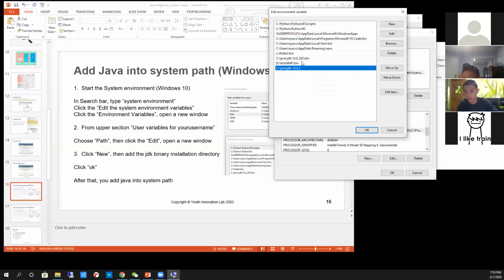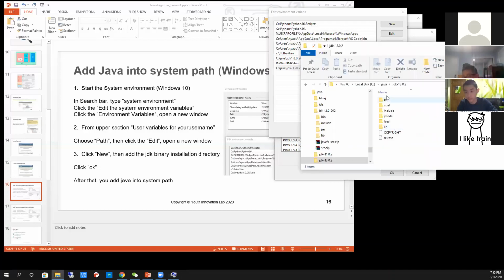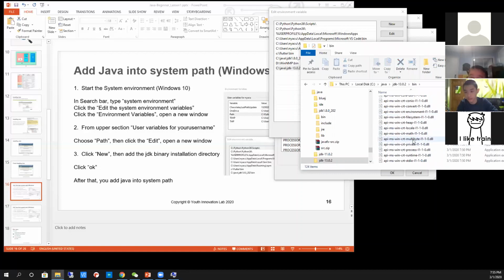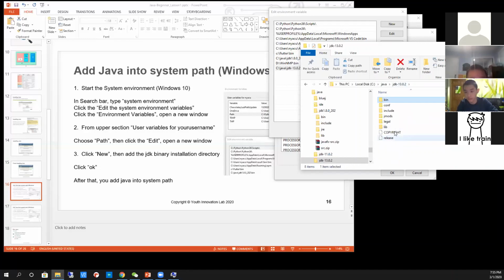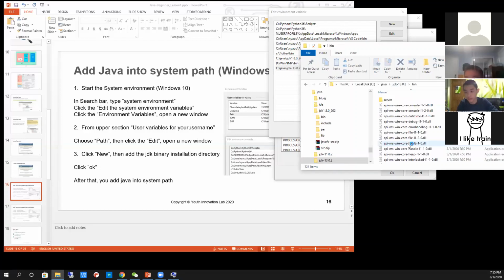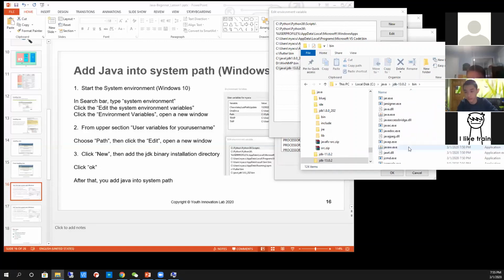Why? Because the path is really used for you to check all of the binaries. So they check all that can be run. They don't really bother you to do something other than that. So you must go to the directory which has all of the executable files. So this Java, Javac, jar, these are executable. But this one, release, copyright, they are not able to run this. So they are really looking for something like the Java, looking for something like the Javac.